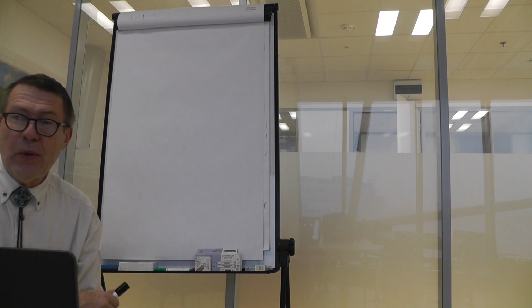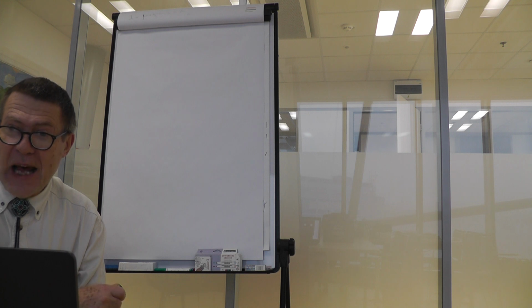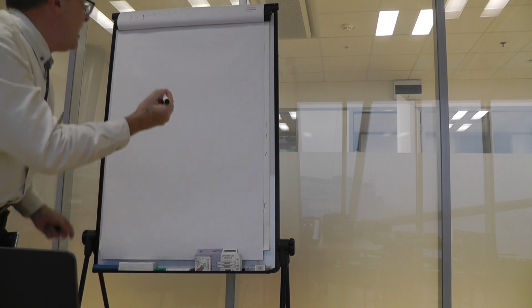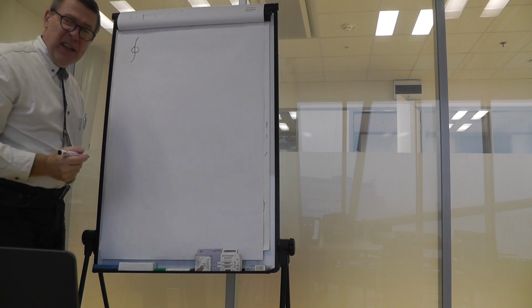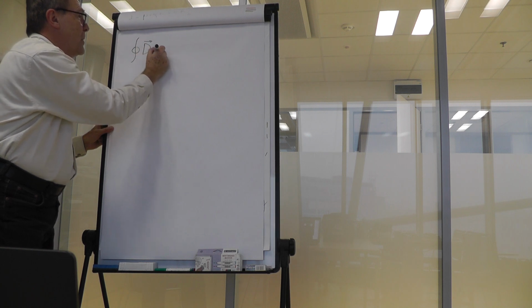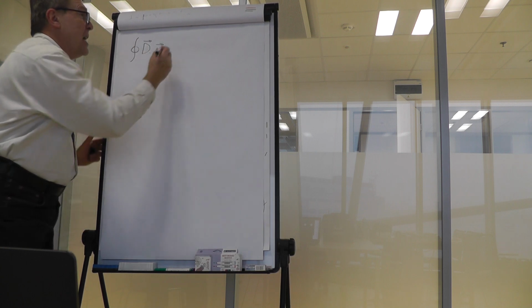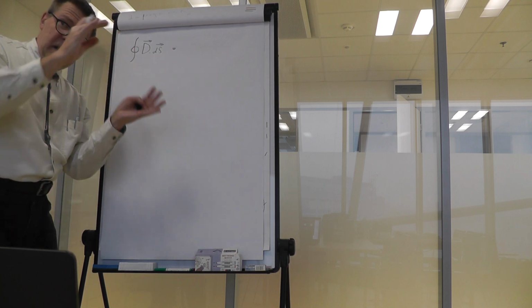So I will start with one equation we have already formulated at the very beginning. That was the Gauss law for electrostatics. As you remember, we had a law that said that an integral over a closed surface of the electric flux density dot product with the element of the surface is equivalent to the charge that is contained within that surface.